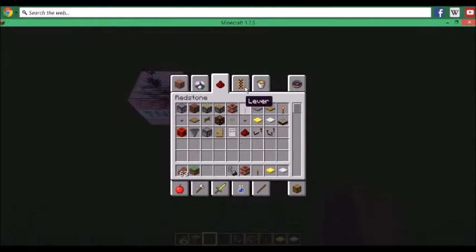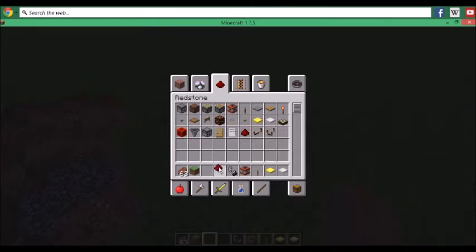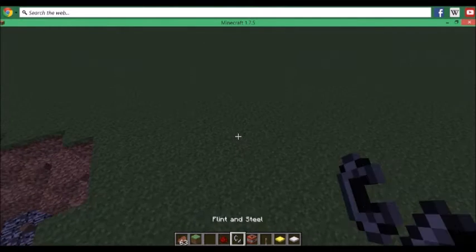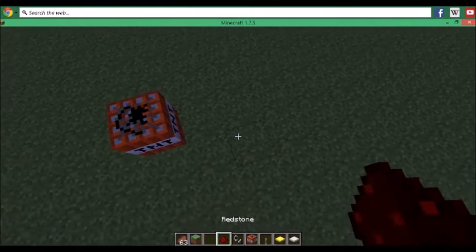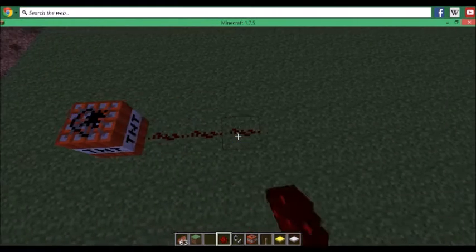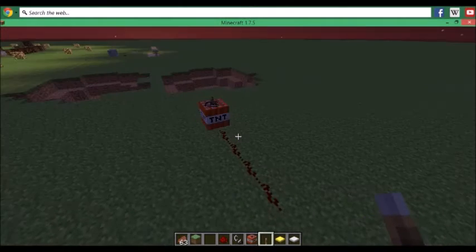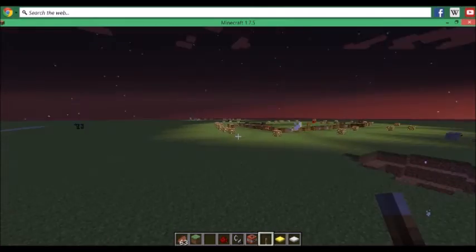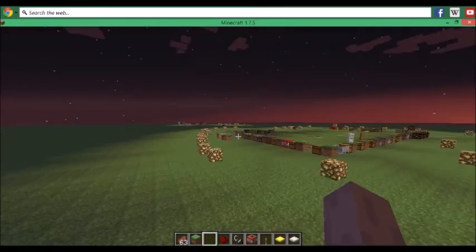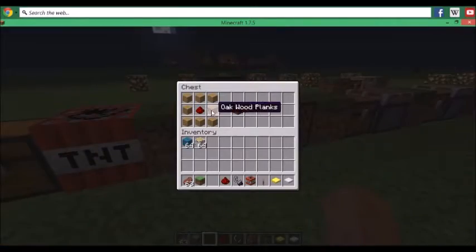Power. You don't just need them directly like that or next to it. You can actually make it a lot more useful. This actually works as wiring. And I'll show you many of these in future episodes. But yeah, see, it can work like that. That's how it works. Now I'm gonna stop blowing stuff up and get back to my area. So anyway, that's TNT.